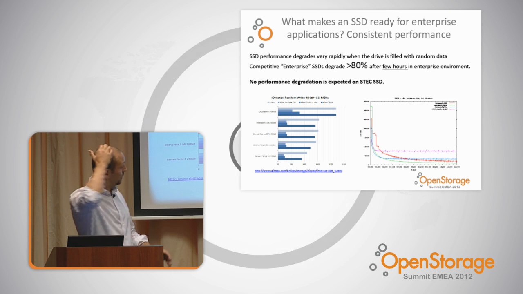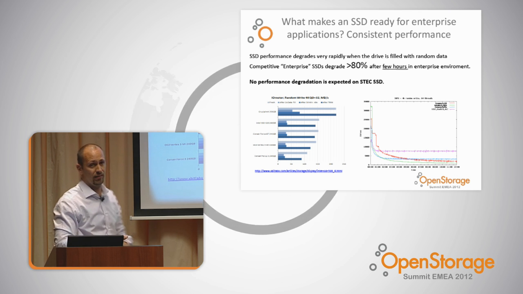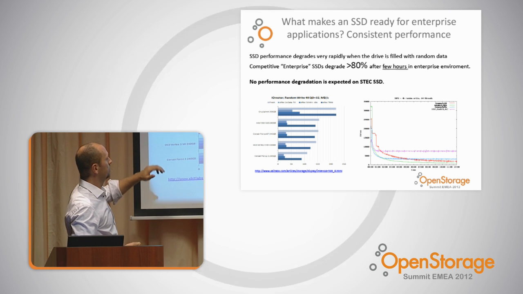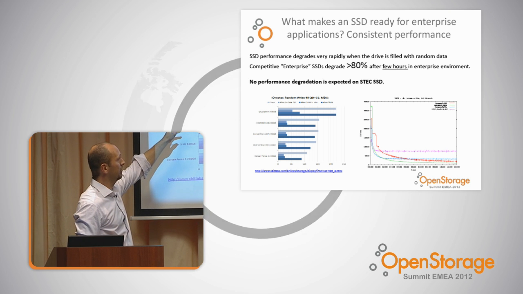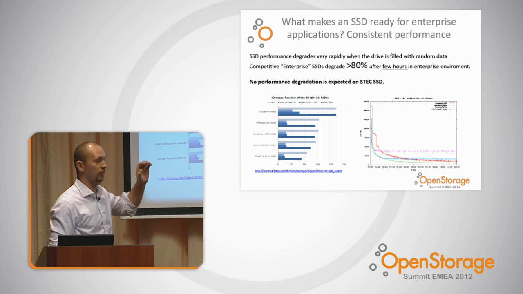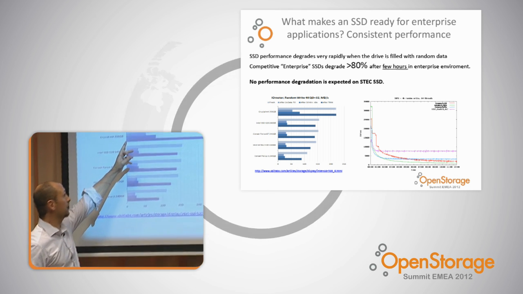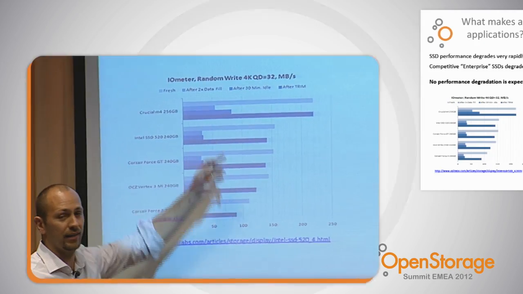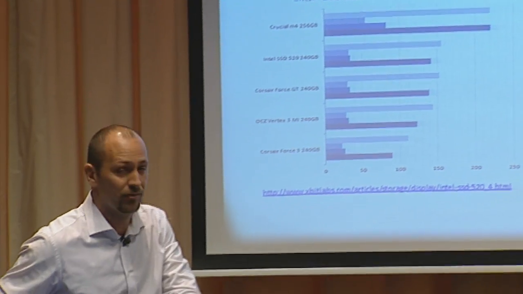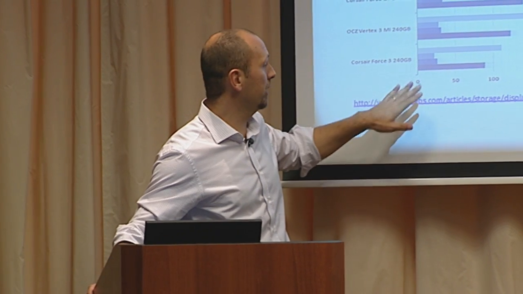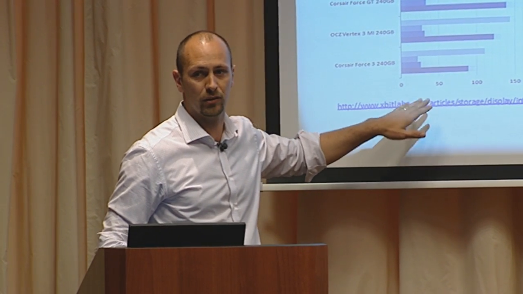Here you have a benchmark of different consumer SSD. Some of them claim to be also enterprise. It's very interesting to see that when you get a fresh SSD, all of them are extremely fast. So buy whatever SSD if you want to use it just for 1 day. But then if you fill it just 2 times, the ratio is 5:1 in terms of performance. So you lose 70 to 80% of your performance when you fill it 2 times. And that's not me. This is not from STC. You can find this article on the web.